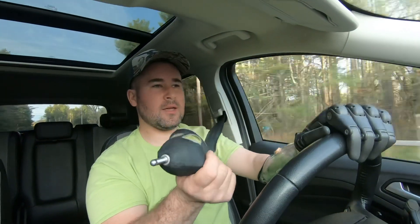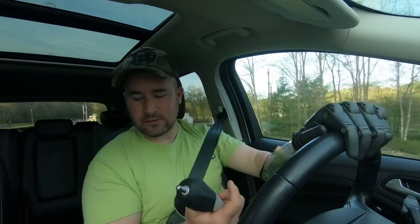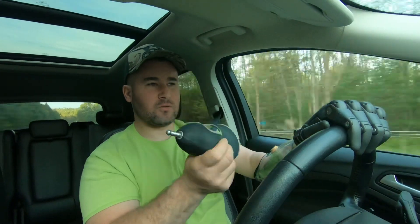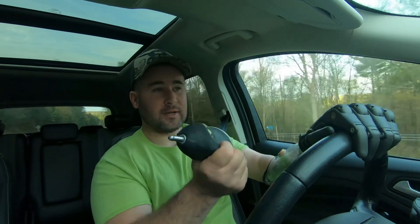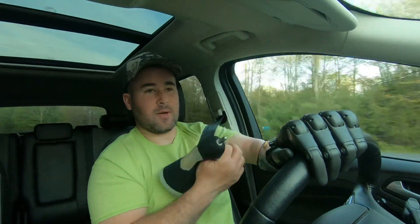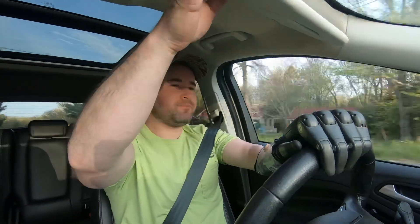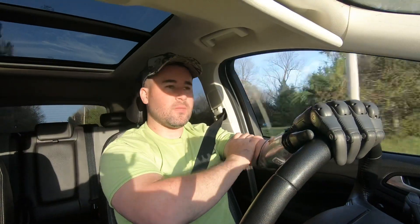I wore this style arm for years. When I wear my prosthetics, I'm wearing them for a minimum of 11 hours a day — right now it's six o'clock in the morning and I won't take this off until four or five o'clock this afternoon. When you wear something like this — it's custom fit, very firm, going six or seven inches higher up on you — it presses on your skin day after day, week after week, year after year. It's going to constrict your arm, manipulate the shape of your arm, and train that skin to retain the shape of that liner.